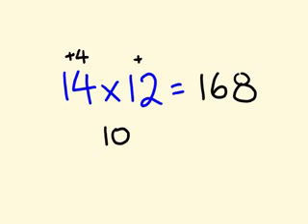So first off, let's add 14 to 2 here, and we get the answer of 16. And that's how we get the first part of our answer. The next thing we do is multiply these two numbers together, this plus 4 and plus 2. What do you get when you multiply 4 and 2? You get the number 8. So we get the answer of 168. Are you pretty good with this?